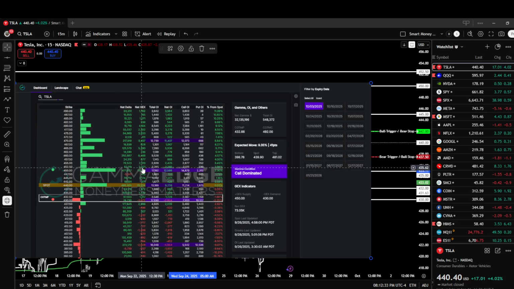However, that does change if you start to see the 452 or the 455 or the 457.50. If you start to see a lot of delta stacking there, or you see the gamma levels changing, then that can change not the trade plan, but our bias towards moving higher than 450 and breaking through that or not.